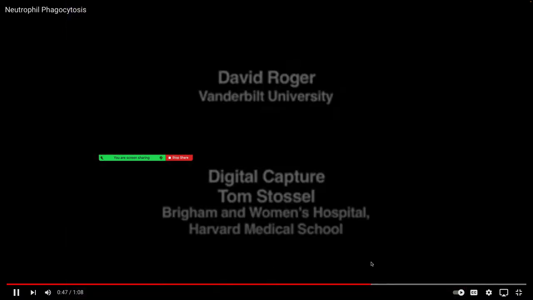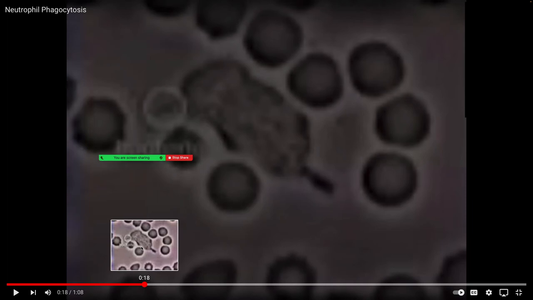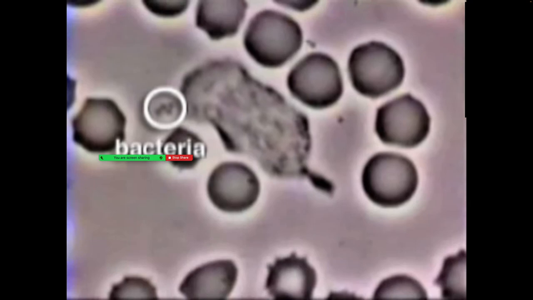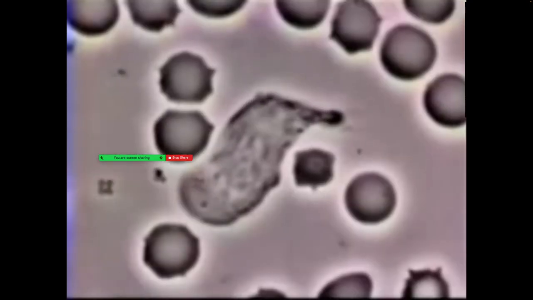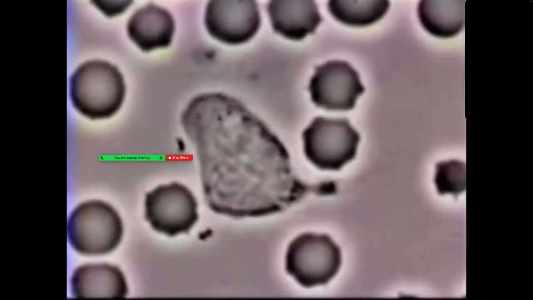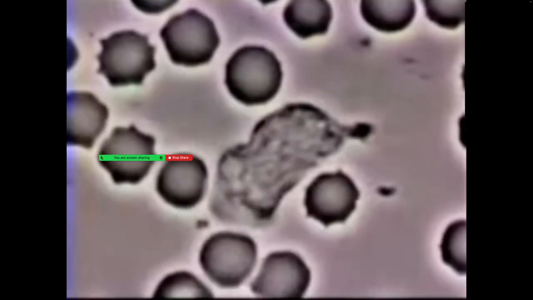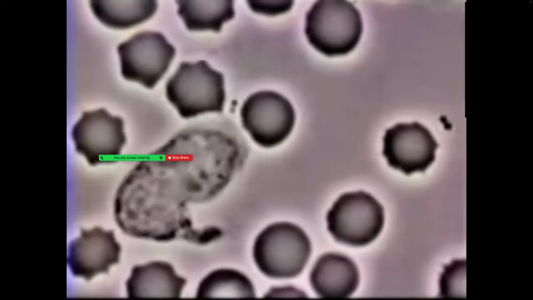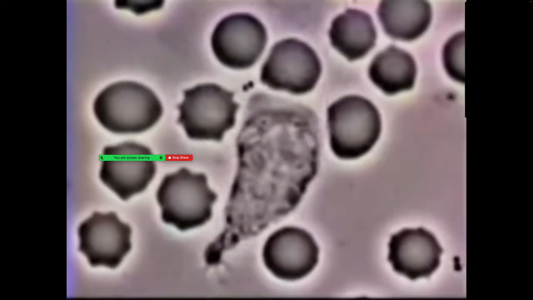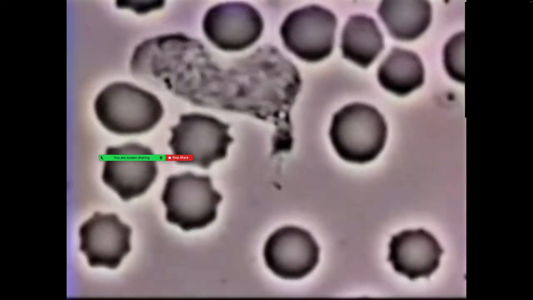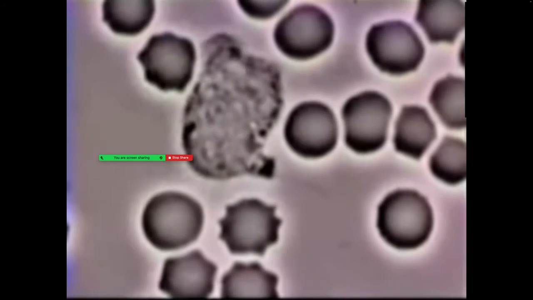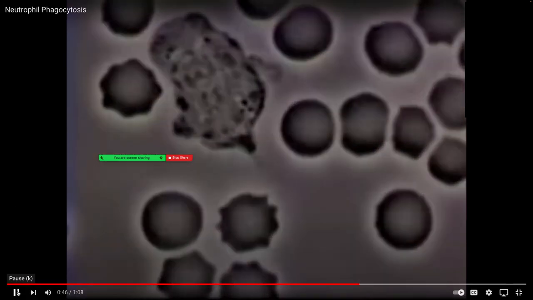You can also see, here you can see it's going to go really close to this one, but it can't actually pivot to change which bacteria it is chasing. You can also now watch the neutrophil. Finally, there we go. Actually envelop that bacteria and lead to total degradation of that. And so when we talk about neutrophils kind of being like Pac-Man, they kind of are like Pac-Man, and that's actually what it looks like.